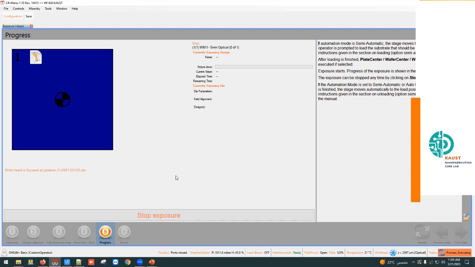Now I'm going to wait, because I also want to show you that the tool is going to tell you how much time remains, or how much time it will take to perform the total exposure of this design. But now I want to see. Now it is still reading. Any questions for now?